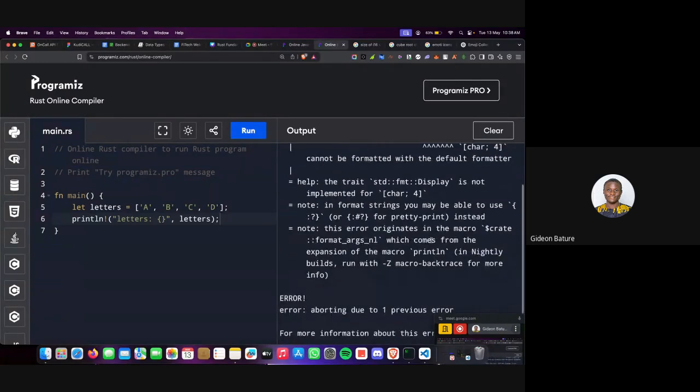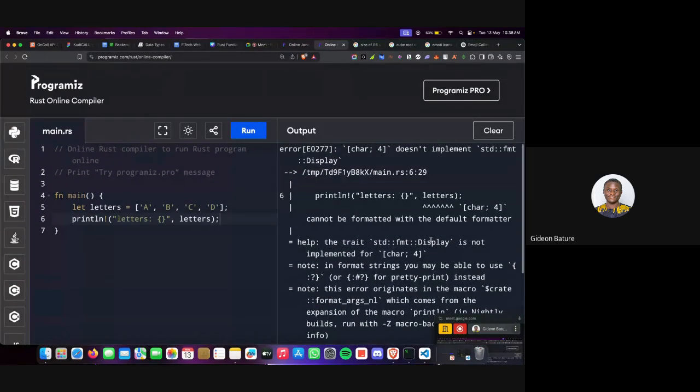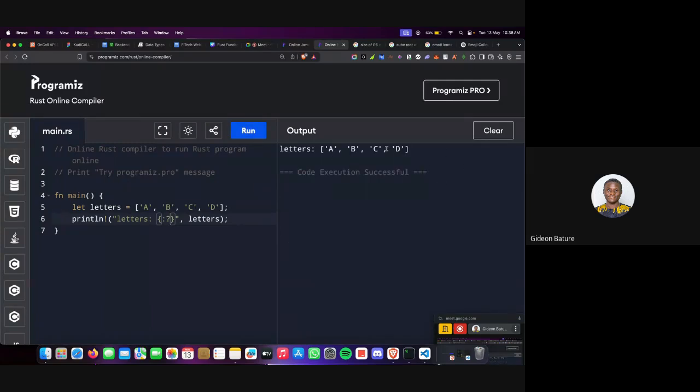So you can see, what it's technically trying to tell you is that it doesn't know how it should print it. You understand? So you have to help it to know how to print it by adding either this, in a situation where you want everything on a straight line, or you add the hash at the front for it to print per item, listing each item on its own line. So either this one or the other one.